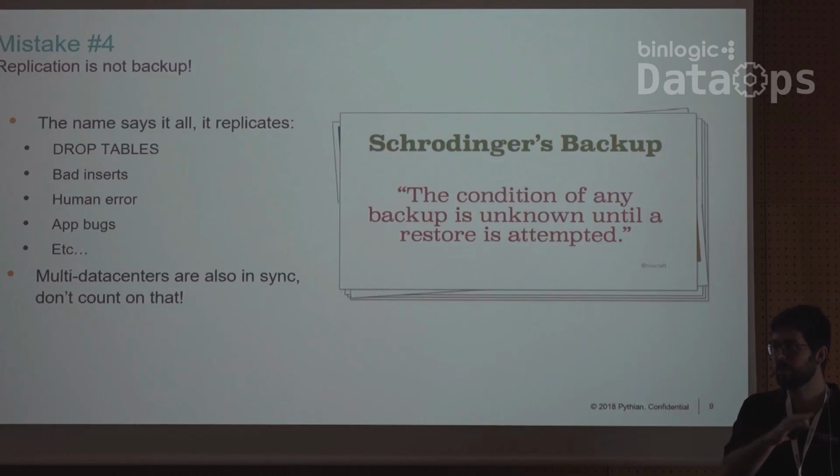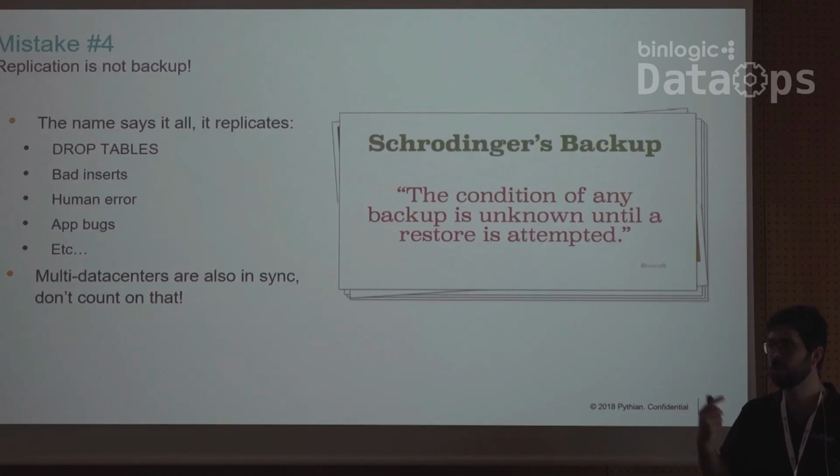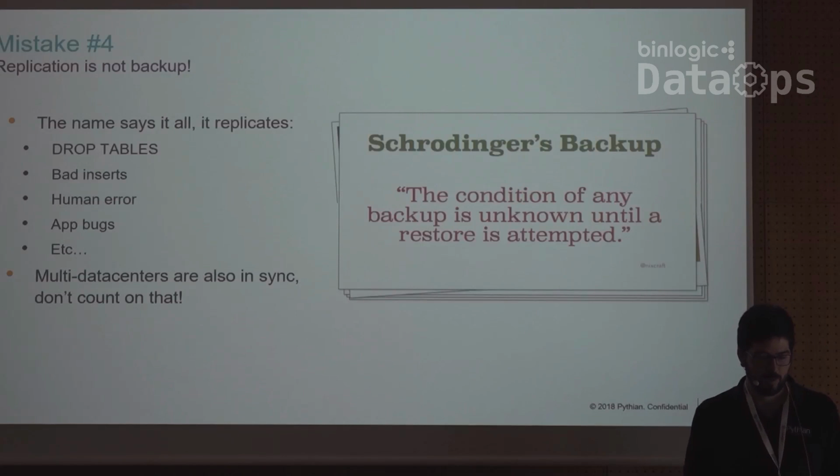On the other side, the more you refine your backup, the more difficult your restore is. Let's say you have 9 nodes, replication 3, and you back up a single copy of your data. When you restore, you have to make sure that you send the right data to the right node, otherwise Cassandra will not find it. Or you send all the data to all the nodes, and then you wait for the nodes to trim out the data that doesn't belong to them. So replication is not backup, but backups are also not that easy. But always do it regardless.